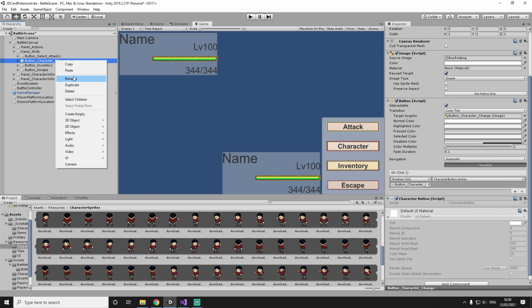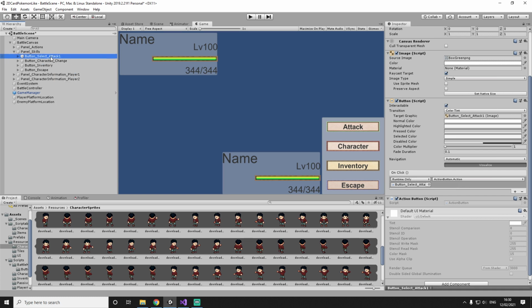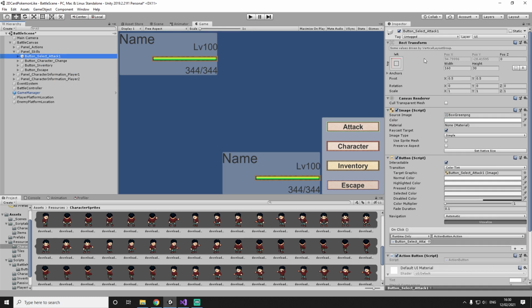We'll just call them attack button select attack one. Sure. Let's copy this name and paste this for every single one of them. Now, the name of this doesn't matter. What we'll do is we'll attach an attack to the user to this specific button and only enable.